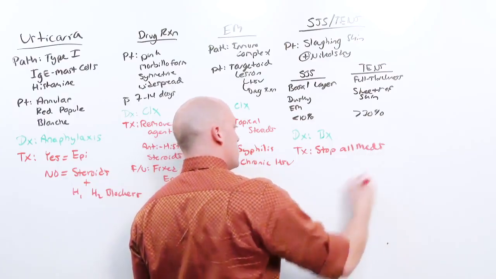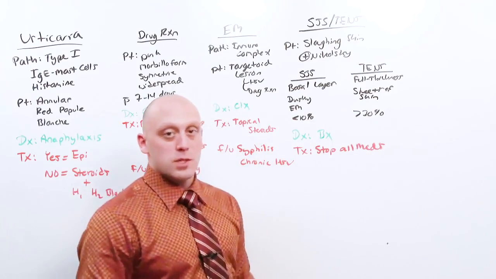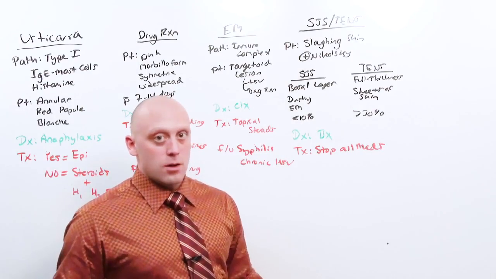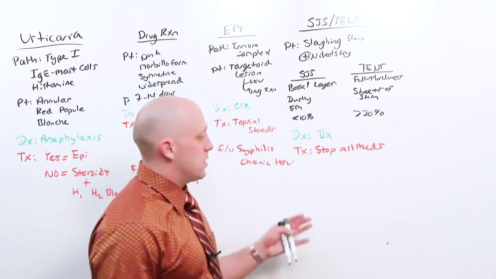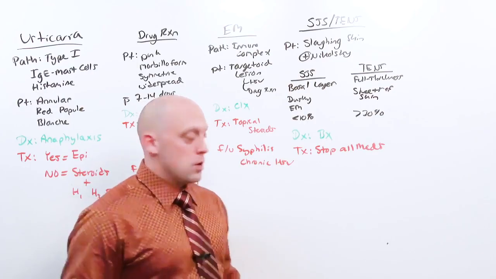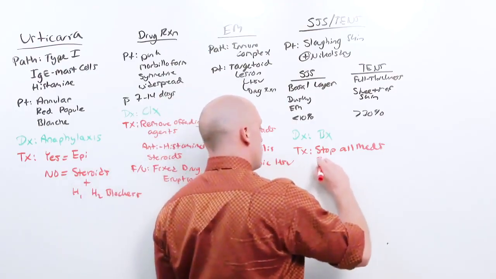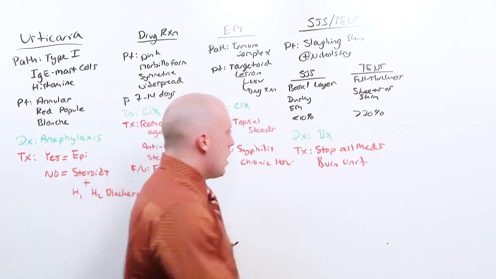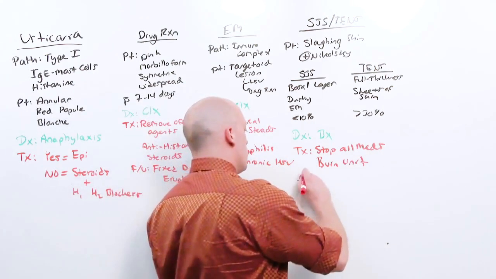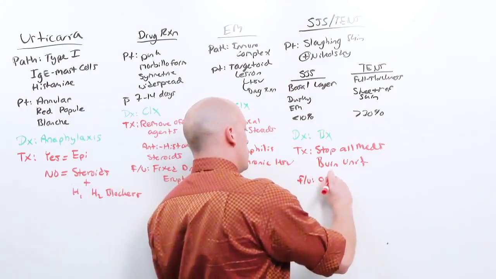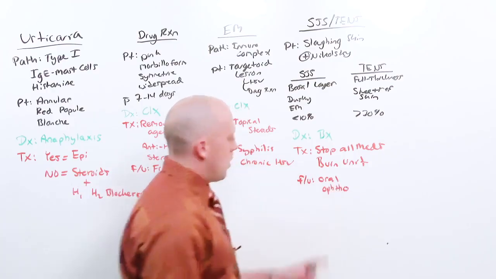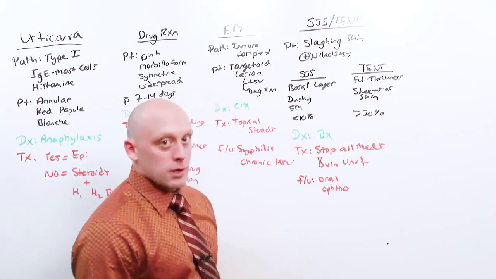And you stop all medications, including steroids, because any medication can cause this. And you got to get rid of that stimulus, which is driving the disease. So you stop all medications. You move them to the burn unit, and then you pray. And what you have to watch out for is oral and ophtho involvement. If you have ophthalmologic involvement, you can actually go blind.